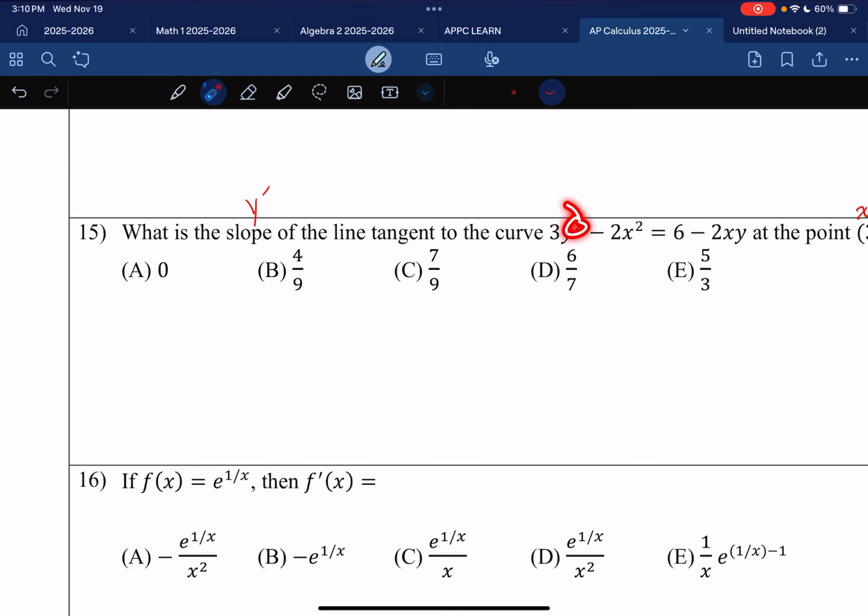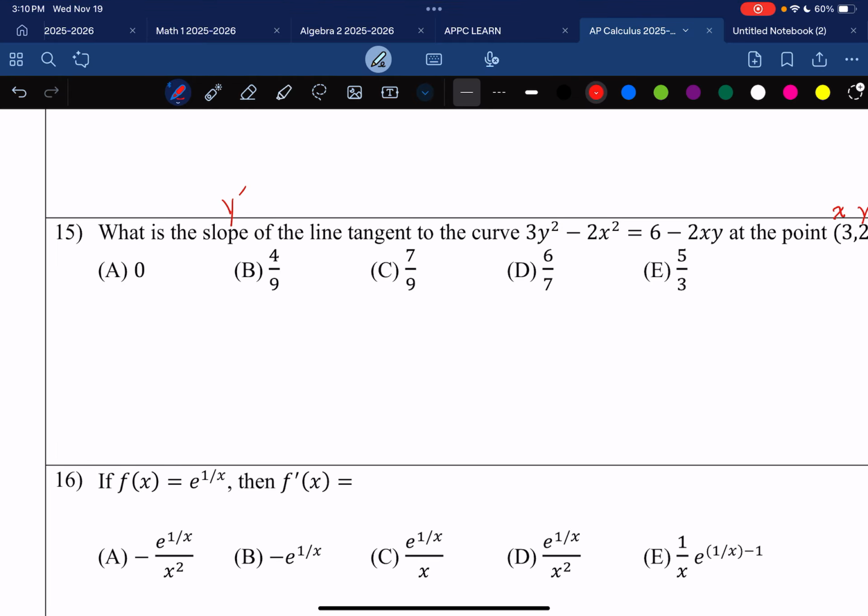Again, I see a power rule. That 2 is going to come down in front. This is going to be 3 times 2, which is 6. y, I descend a power from 2 down into 1, so I'm not going to write that 1. And then I have to remember to take the derivative of the inner. The inner here is just a y prime. Minus. All right, the derivative of 2x squared is pretty straightforward. It's 4x. And then I'm going to write my equal sign.